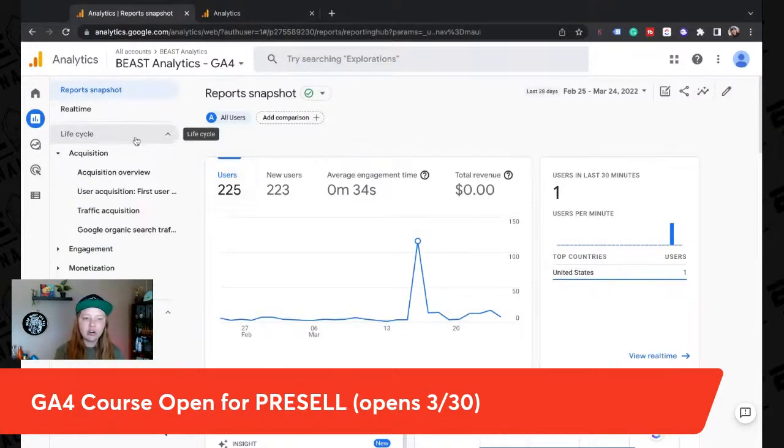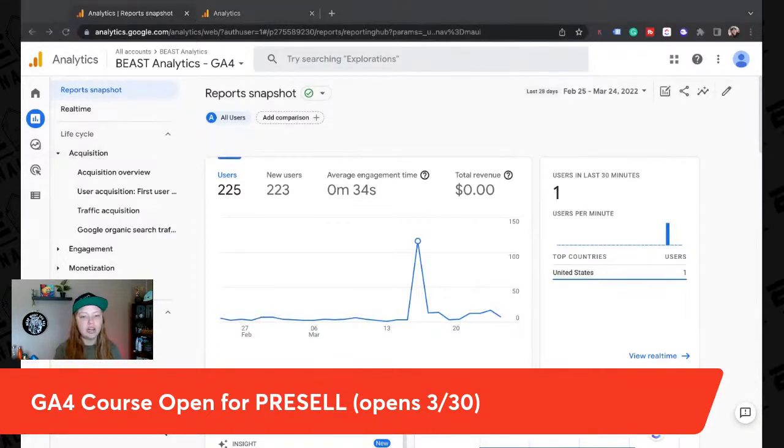It's a dark gray, and it's a little bit less bolded than the name of the topics. So acquisition is a topic in Google Analytics 4. All of this is going to make sense when we get into the actual customization of things. So when we come in here, we have the topic of acquisition, and then we get to the actual reports.